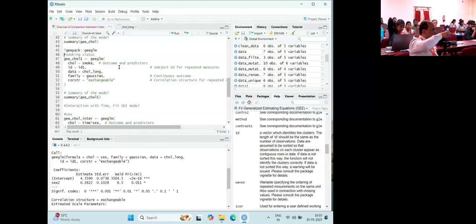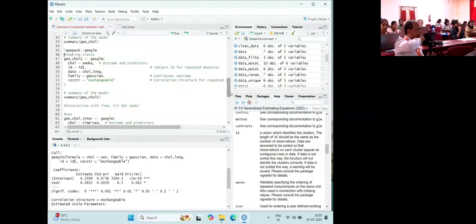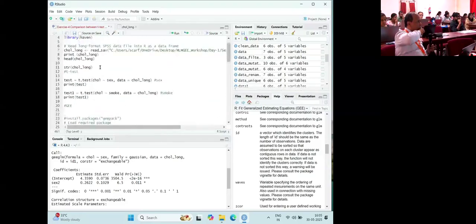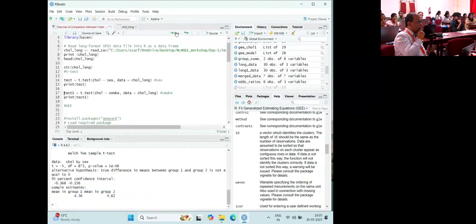Just go to the t-test for gender, it is already there. How much is the difference? 0.362, the difference is 0.26. So exactly the same.